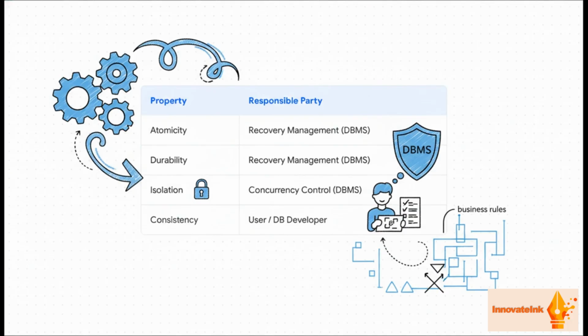Now here's what's really interesting. You'd think the database handles all of this, right? Well, mostly. It takes care of atomicity, durability, and isolation. But consistency? Believe it or not, that's on you, the developer. You have to write the transaction logic that respects the business rules. The database just enforces it.